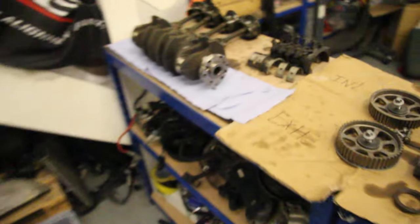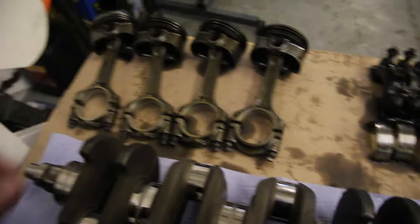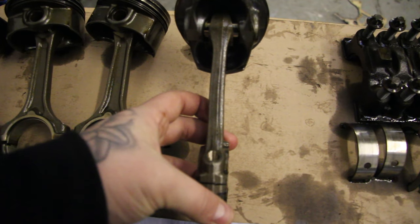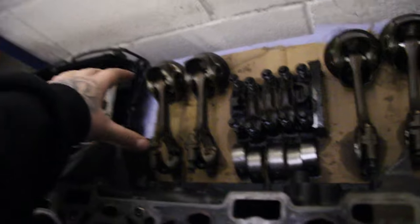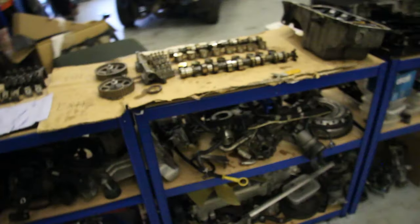If we go over here, you'll probably see this on social media at some point because we do post quite a lot. This is the one that I stripped down on this side. Jack's got the same layouts so we make sure everything's all the same. Piston one - bent. Piston two and three - perfectly fine. Piston four - also has a slight curve in it. So that's unfortunate but this guy is obviously going to get it forged, running as well as it can be. Then on the other side: perfectly fine, everything was all perfectly fine. The piston had a few slight bits on it on number four, but there was still piston four failure - the exact same as this side. Everything's kept separate so the two engines don't mix.